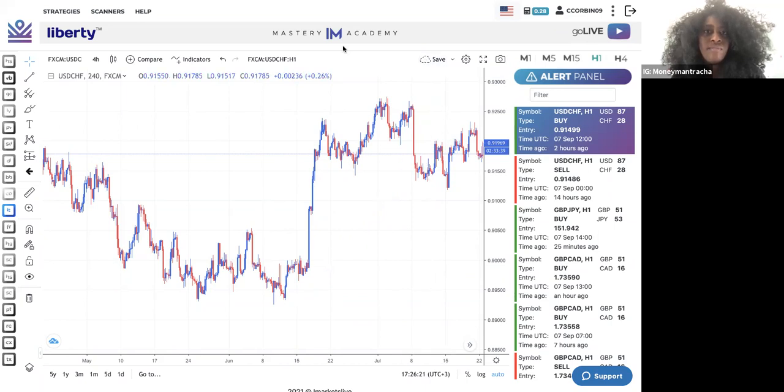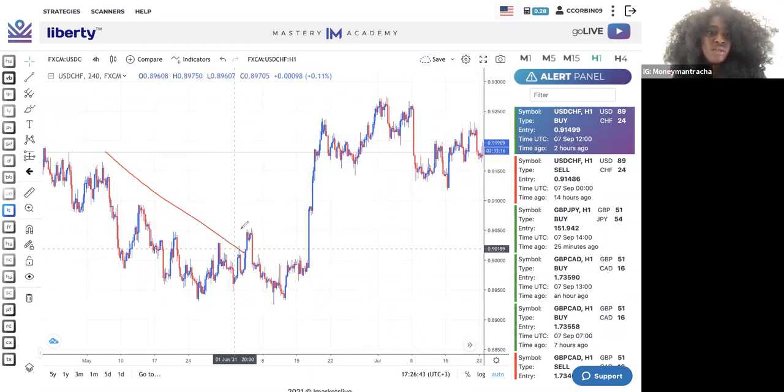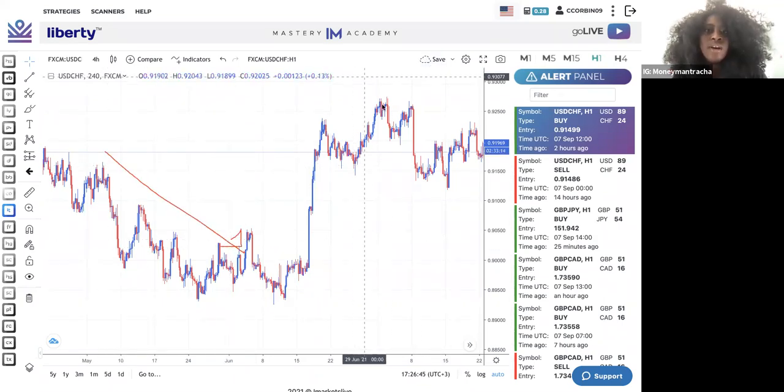When you see more red candles, or it looks like the roller coaster is dropping, hence right here, that is going to automatically tell you that the market is in a downtrend, meaning that it's selling more than it's buying. Price keeps getting lower and lower, and there's really nothing that the buyers can do about that. So a downtrend is going to look like the roller coaster just dropped, and an uptrend is going to look like the roller coaster going up to its peak.